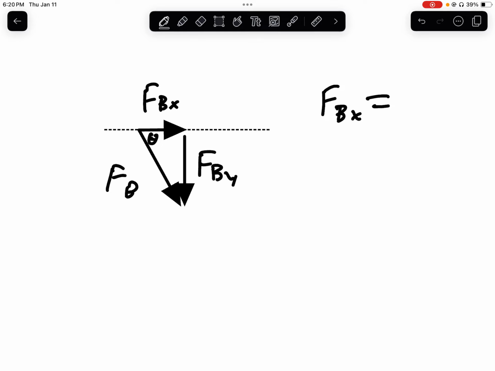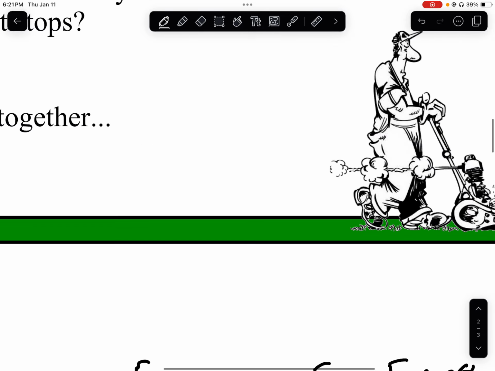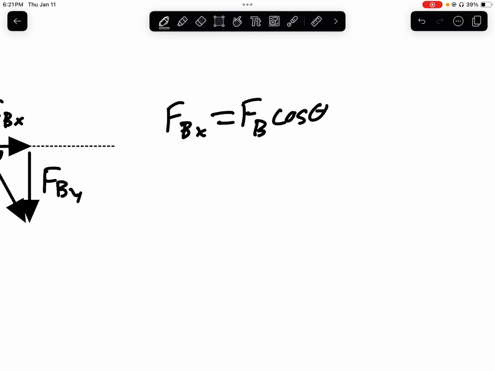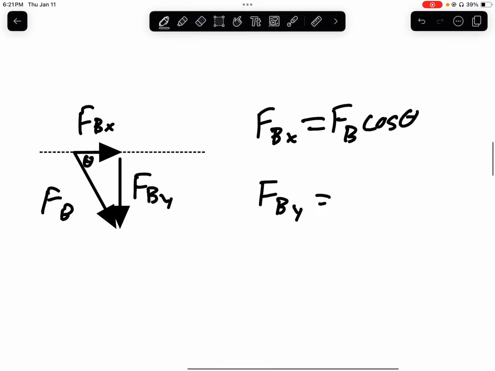All right, so that means that the x component is going to be Bob times cosine of theta. Bob pushes with a force of 50 newtons, so we could solve for that. I don't need it right now, so I'm just going to wait and set this up conceptually, and then I'll solve it all together here at the end.